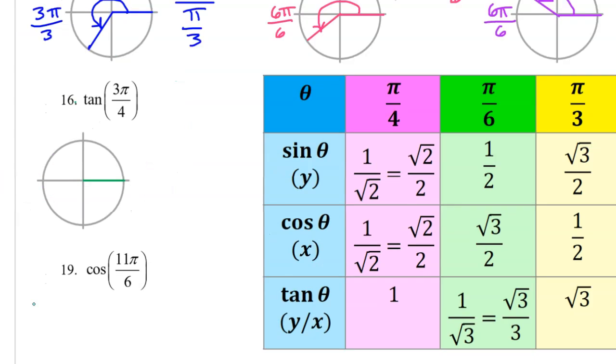In what quadrant is 3 pi over 4? We can think of pi as 4 pi over 4. Therefore, 3 pi over 4 will be pi over 4 less than 4 pi over 4. This falls in the second quadrant, and that tells us that the reference angle is pi over 4.